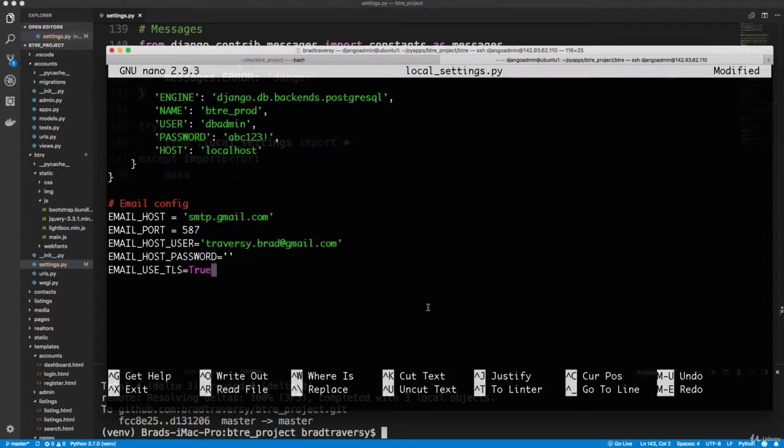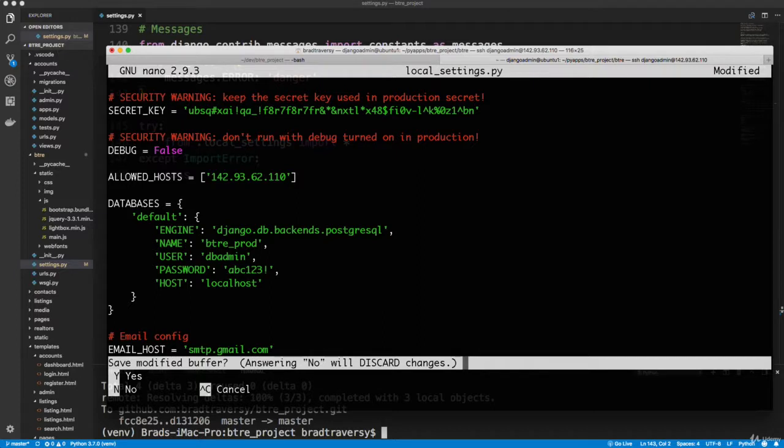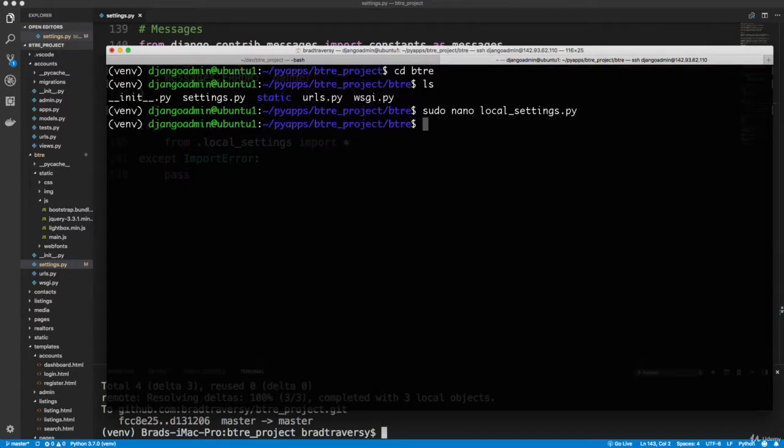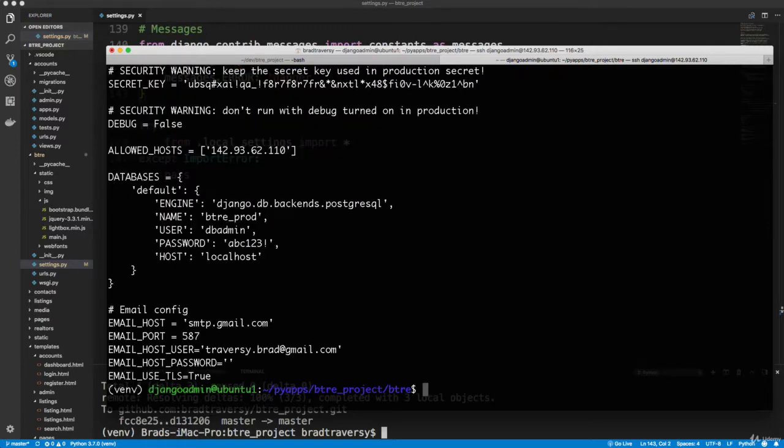So now I'll paste that in here, and of course you'd put your password, but I'm not even going to do that here. And that should be it. So this file looks good. I'm going to Control X and hit Y to save. And there we go. Now if we do an ls, we have our local settings file. And just to take a quick look, that's what it looks like.